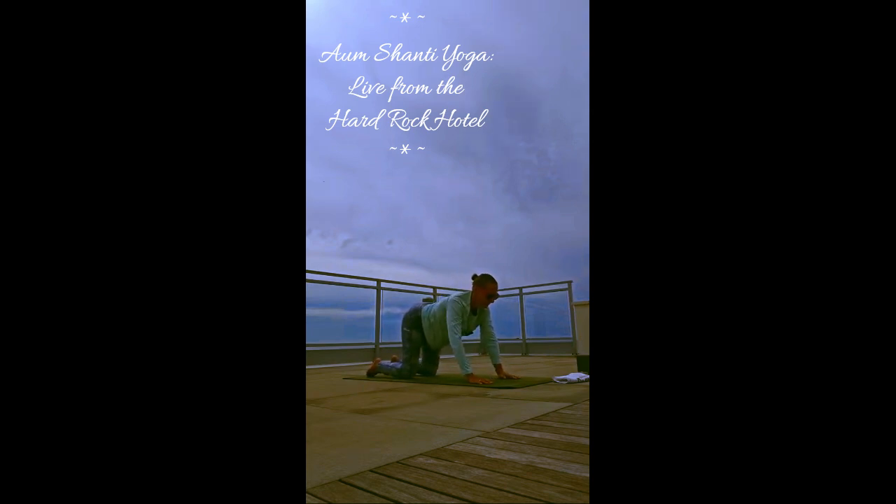Very slowly walk your hands back from your puppy pose to a tabletop. Bring your left hand underneath your face, reach up with your right arm. Look at that right hand. A couple of circles with that arm to the front — use the whole arm as if you were swimming. Reverse the direction. See how your body feels now that we've warmed up. Reach up with that right arm, bring that right arm underneath — right shoulder comes down to the mat. Press the back of that right hand into the mat. Left hand can stay in front of your face or you can reach it forward. Breathe here. Make sure your hips are equal.